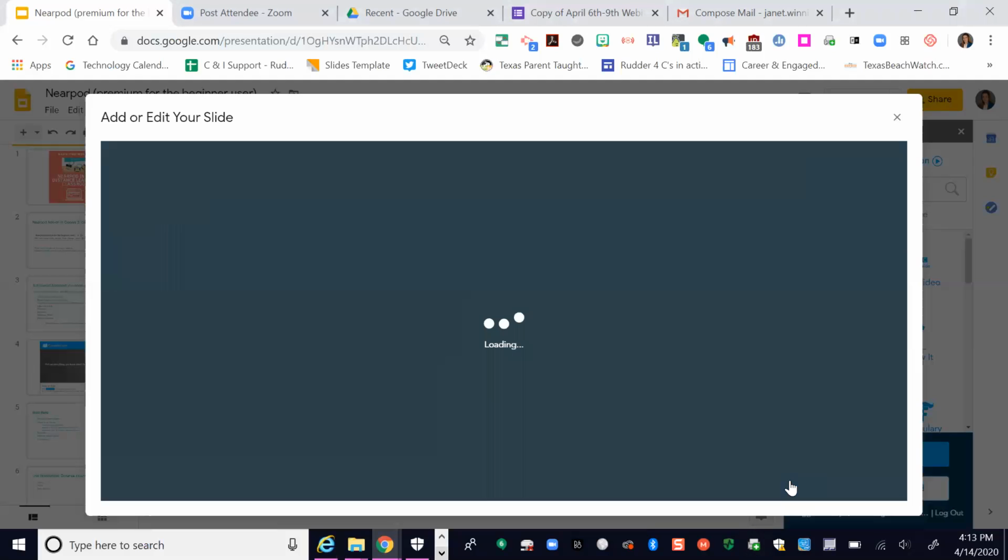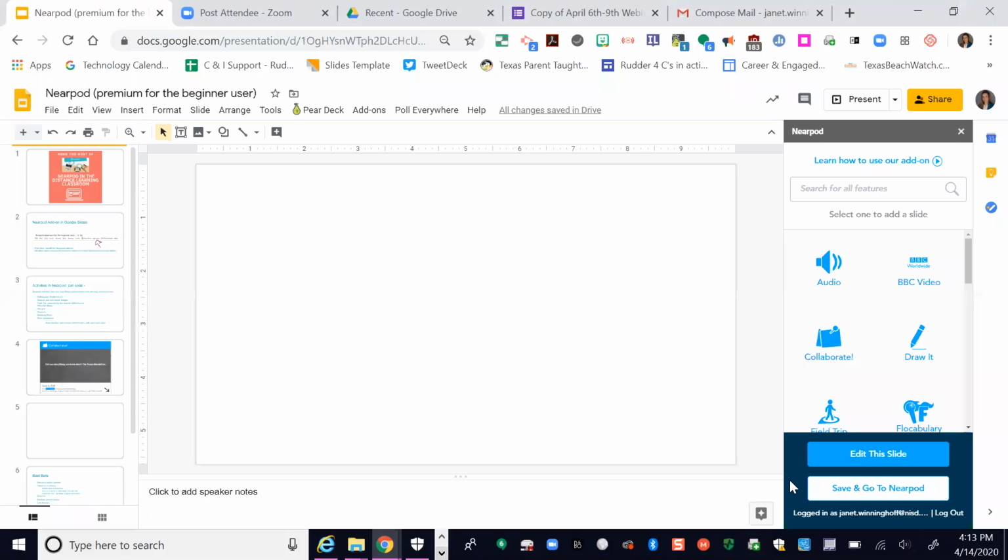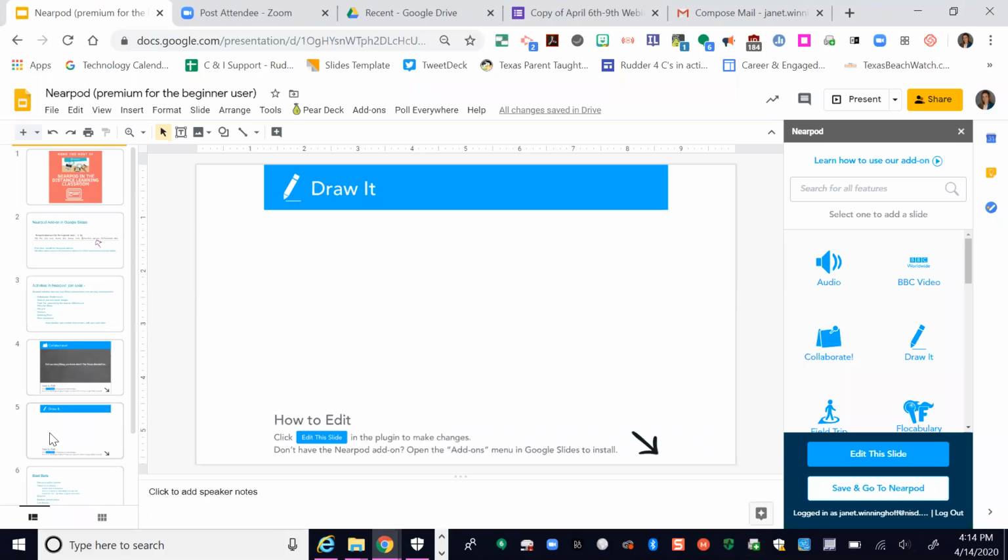And you're going to notice it's going to do the same thing. It is going to add a new slide 5 over here on my slide deck on the left side. I'm going to see the Draw It slide here on my main screen. And I continue to see all of the activities that I can add to my slideshow over here on the right-hand side. Okay, so remember, we're kind of stepping through all of these activities, and then I'm going to launch a live lesson, let you guys join it if you want to, and then that will let you guys have a little bit of a student experience so you can see all of these.